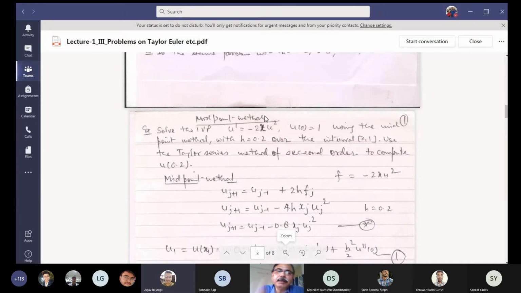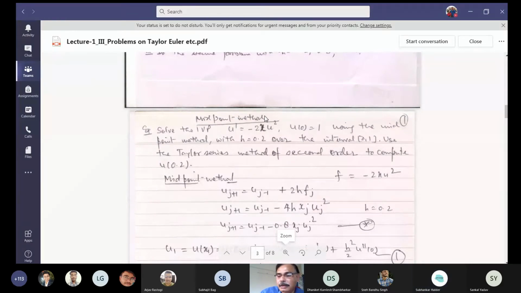Right, apply Euler method on this problem. Apply Euler method on this problem. So shall I leave this as an exercise? I want answer from you people. Hello? Okay, sir. So please explain this. Okay, do it here then.